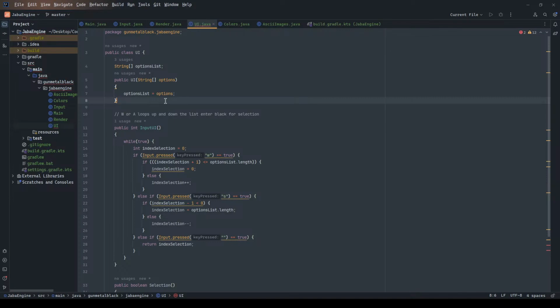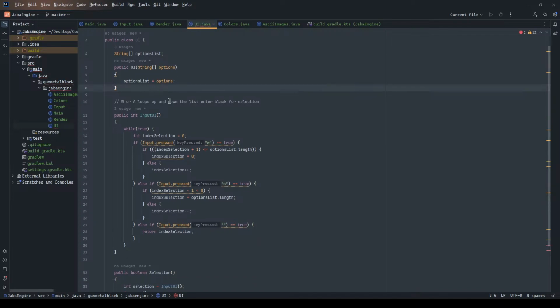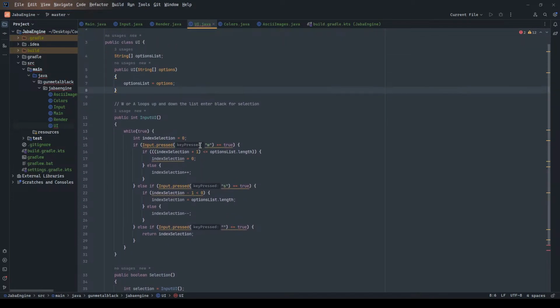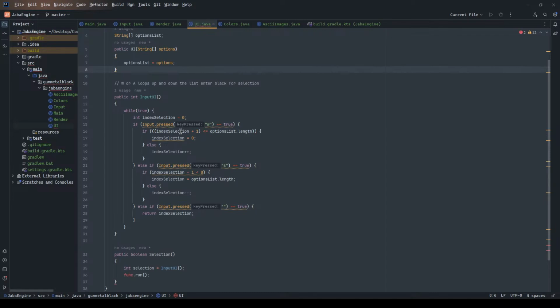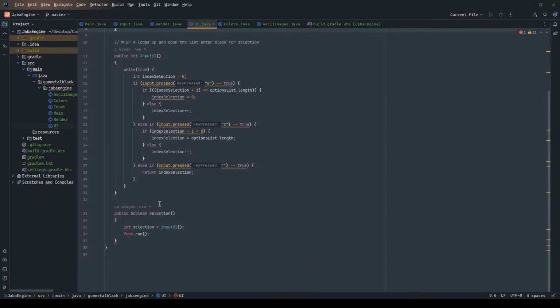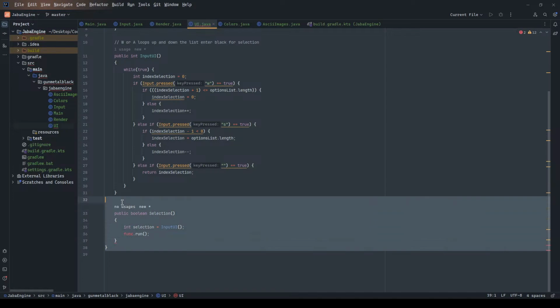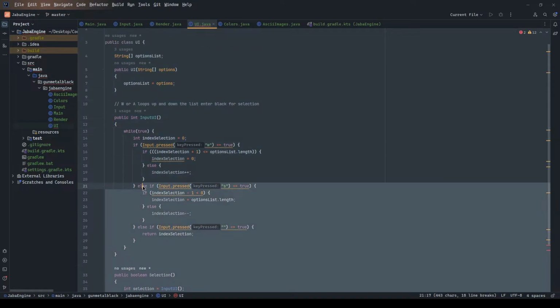And depending on the index you select, it will run a lambda corresponding to that option. But I'm trying to figure out... I think that modern switch statement structure might even allow for that natively. The thing is that I want it entirely self-contained in here.